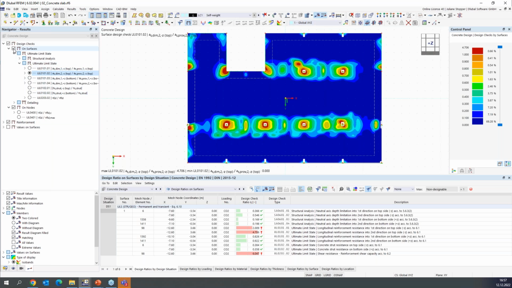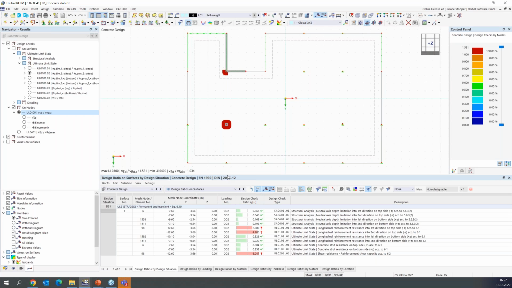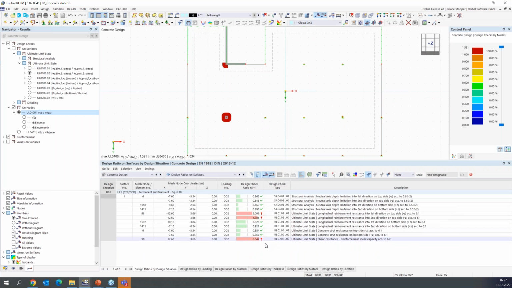These results we now also can have a look at. We can see here our punching checks and that are not fulfilled. So this is a thing that we should have a look at more in detail.